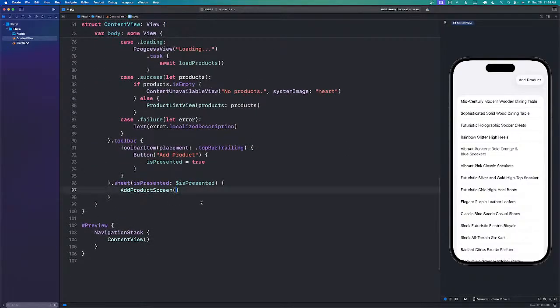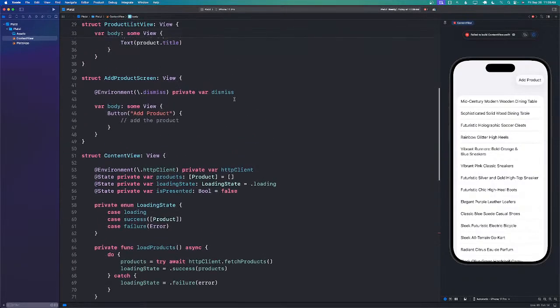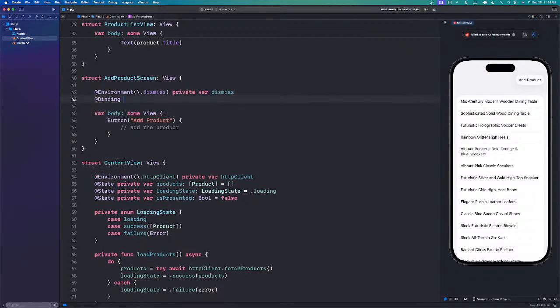Well, this means that we can actually send the products as a binding. All right. So whenever I type this code, I automatically just feel weird, because it just doesn't look nice. It just doesn't feel nice. Like we're passing the whole array of products to the add product screen so that the add product screen can add a product to it. It just feels so weird. I mean, whether it works or not, that's not the question. It just doesn't feel right.